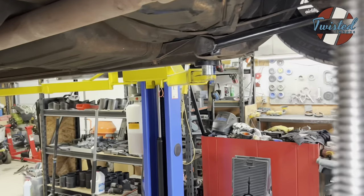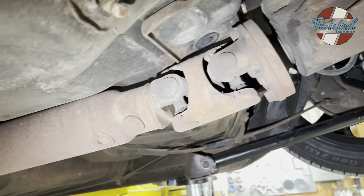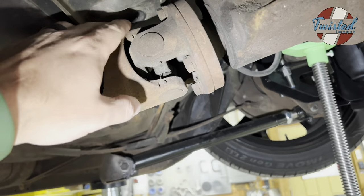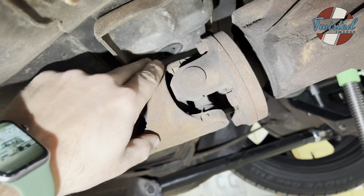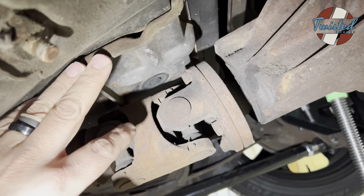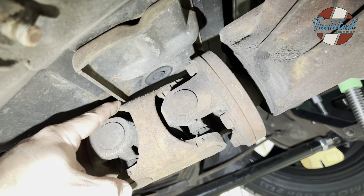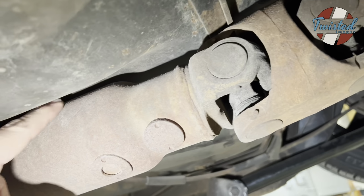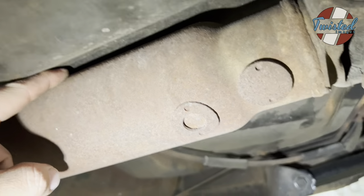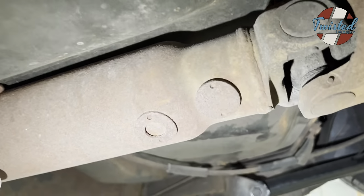And we have jacked it up to the point where we can see exactly where the drive shaft is touching the floor. So for starters, we've got where we pulled that little rubber bump stop off of there and that plate. This is the plate on the body side. We're going to have to remove that, obviously, because it's physically touching right there right now. But we've also got some floor clearance issues right up in here. It looks like as soon as we clear this guy, it's going to be touching right here.